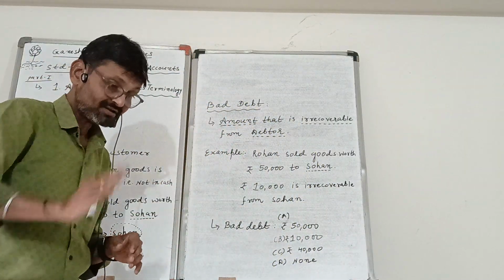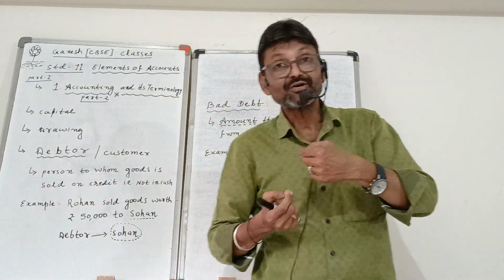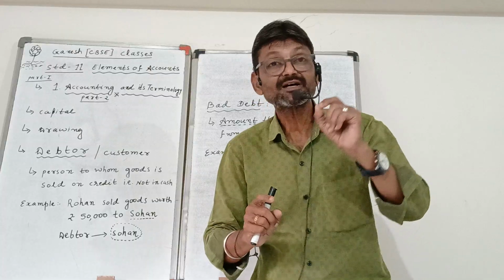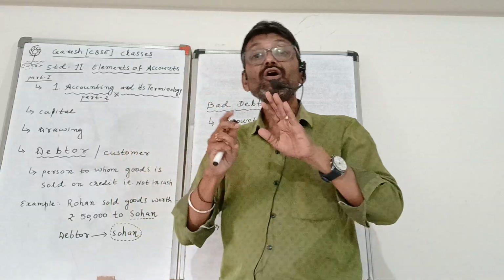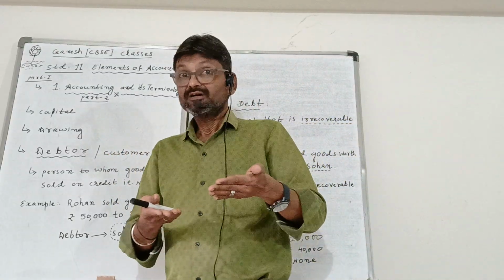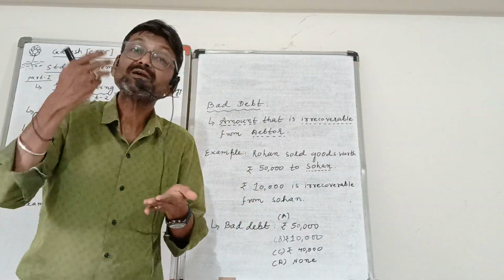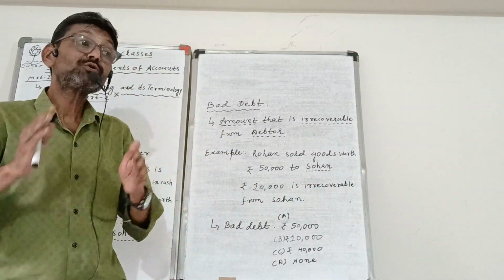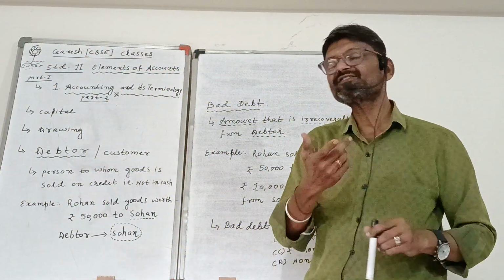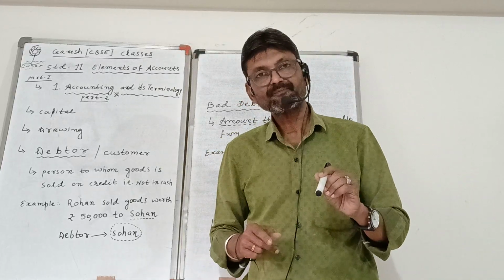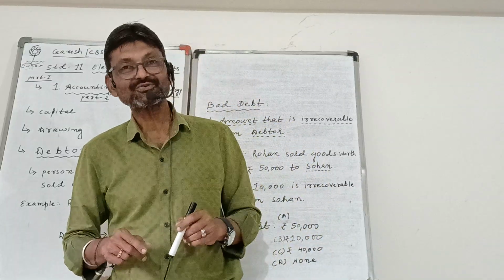But wait. Debtor means customer when the business firm sells goods to the person on credit. Credit means not taking cash, but allowing the customer some time to pay after some time. Mind well. Where will you find this type of practice? See, generally there are petrol pumps. You understood what the situation is.